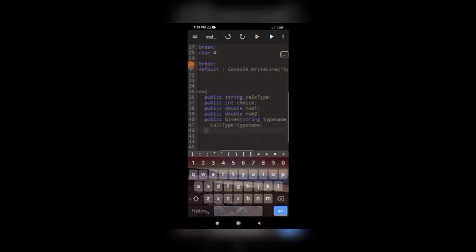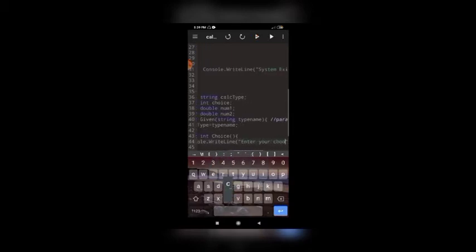We will make also a method for a choice. So let's have public int choice. Inside this method, there is Console.WriteLine, "Enter your choice."